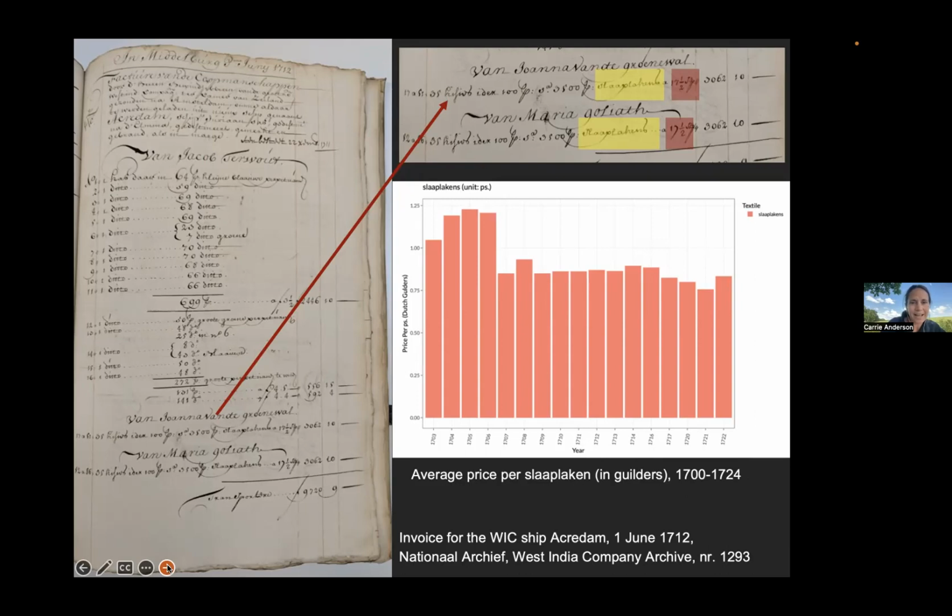Again, there's not a lot of fluctuation in the price. Almost always, it just says slaaplakens, so there's no modifier. We saw how Marcely's dongris had lots of different modifiers having to do with geography, a couple of different colors, and so on. With slaaplakens, there's almost never any modifier. Only occasionally, I think we have 3 instances in which it says printed. I think 1 or 2 instances say old, and a couple say big, but for the most part, it just says slaaplakens, and that is it.